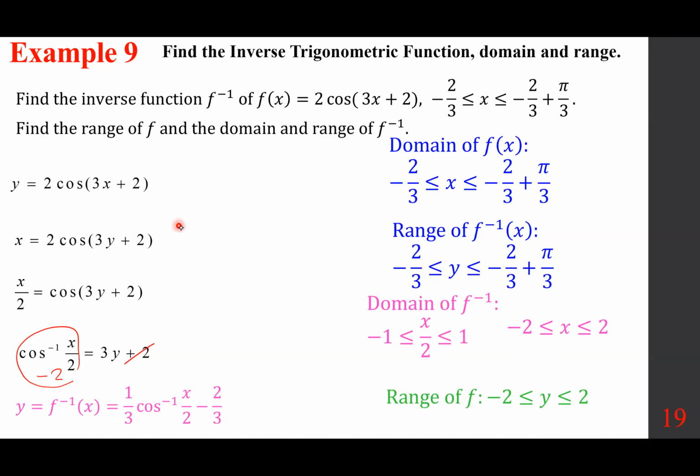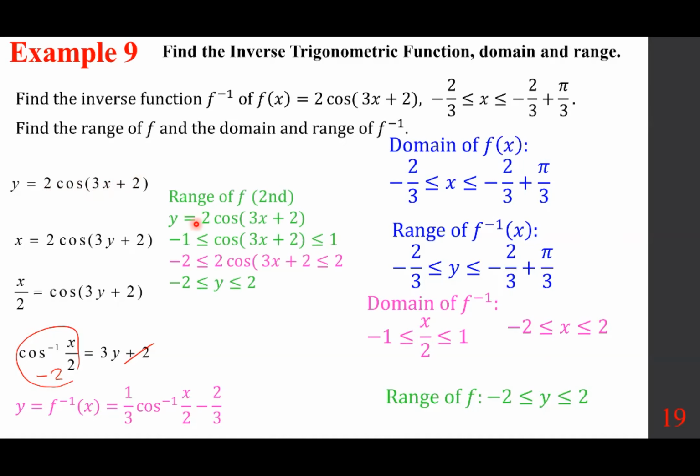We could find it the other way around. Going back to this, cosine is between -1 and 1. 2 of that is between -2 and 2. So why is this? Cosine, regardless of what you have here, cosine of whatever is always between -1 and 1. We multiply by 2, so 2 times that is between -2 and 2. And that's your y. Y is between -2 and 2. So again, I'm giving you both ways in case. You can stick with the easy way out. If you think this method is helpful, by all means.